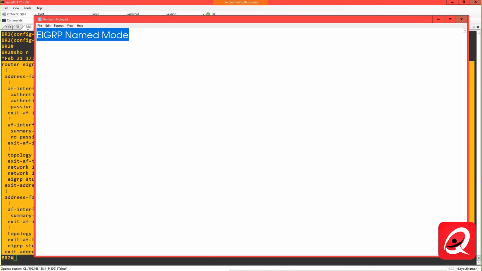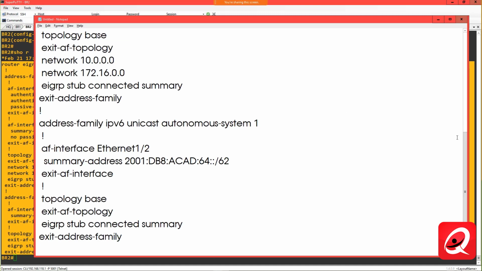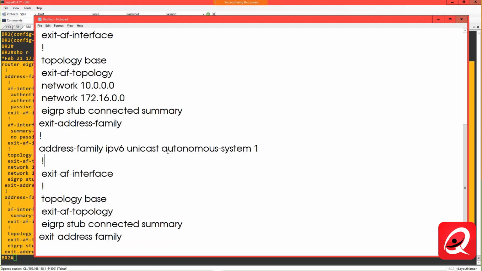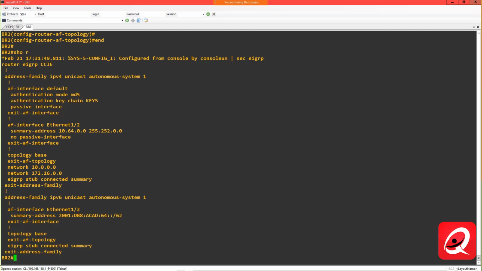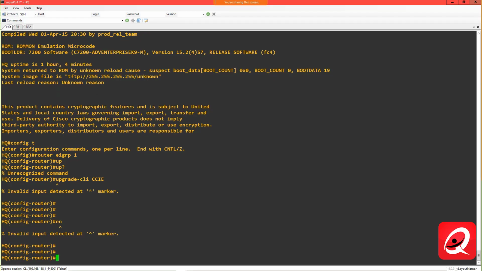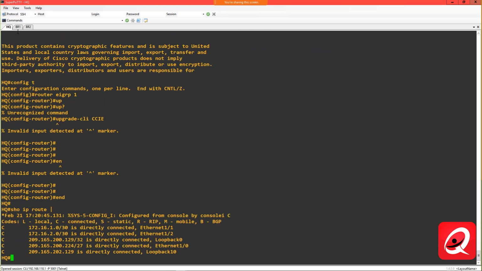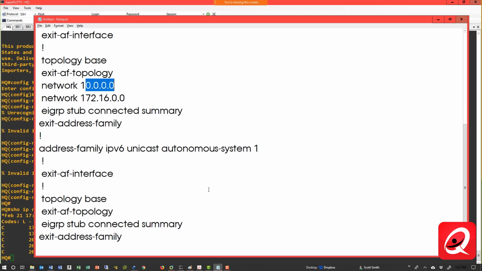I haven't done any notes here, but I don't really think we need notes here, honestly. So we're not going to do a summary there. We can take that out. We're doing network 10. Let me go back to HQ here. Show IP route pipe connected. 172.16 is the only one we're doing on HQ.